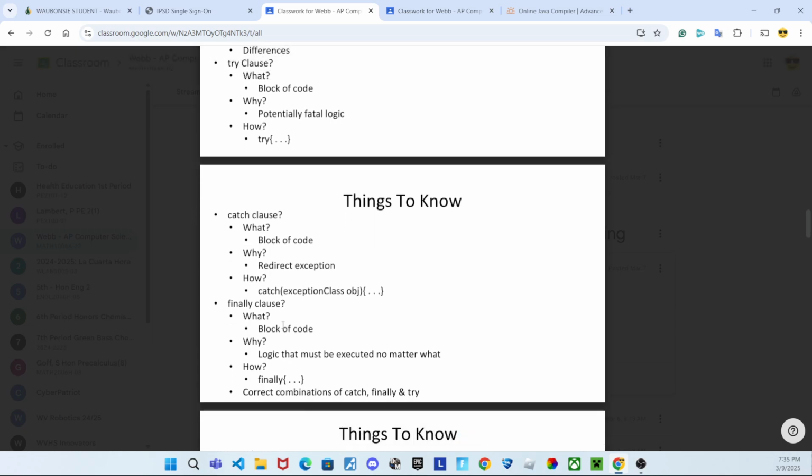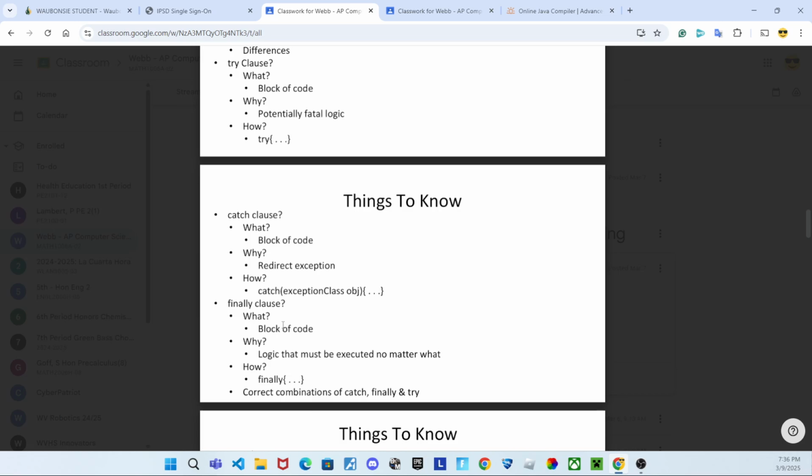And then the finally clause, it's basically a block of code that runs no matter what. So if there is an exception, it still runs. It's like a no matter what. It's like a fail-safe basically. And people usually use this when they're reading or writing files, right? So if something happens and there's an exception in the file, usually they use it to close it and save all the data no matter what happens.